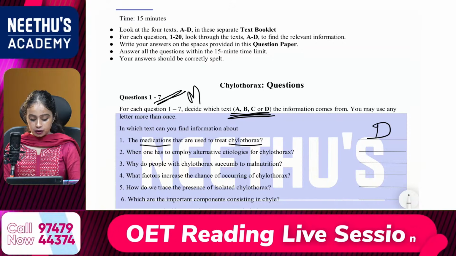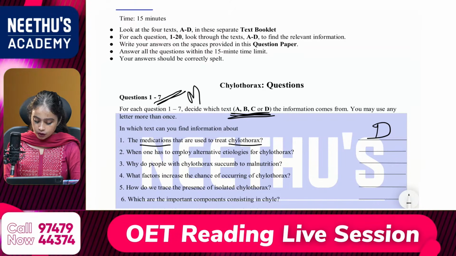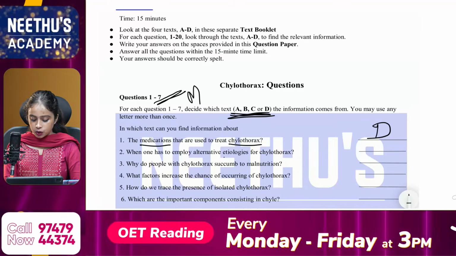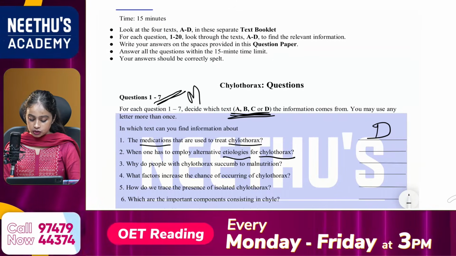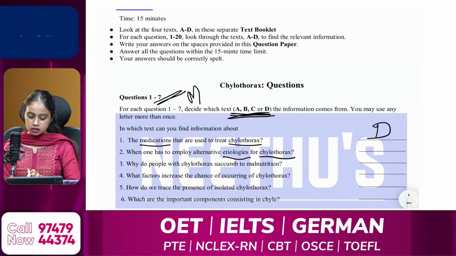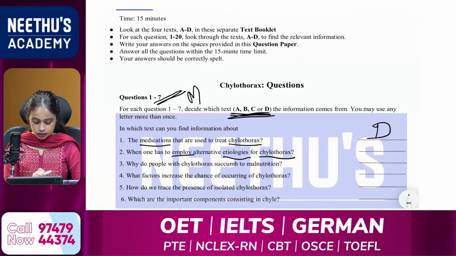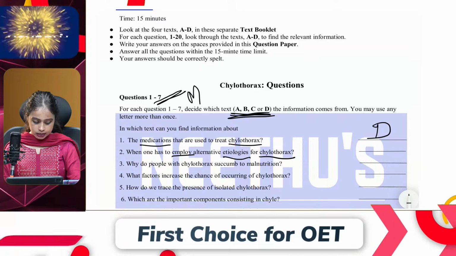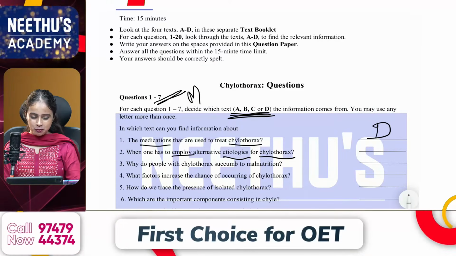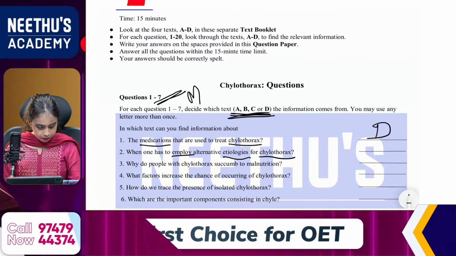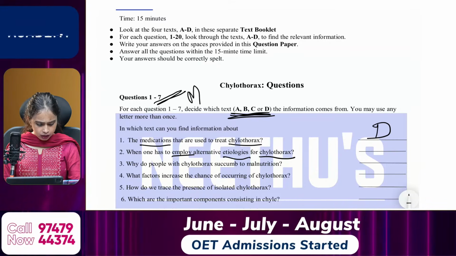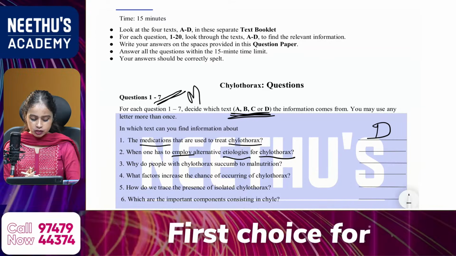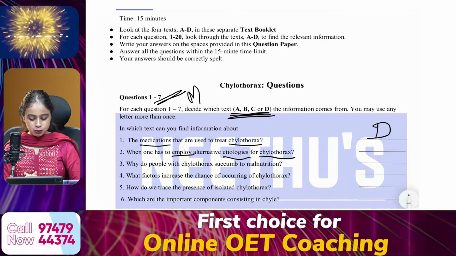And the second one: when does one have to use alternative etiologies for CK? What are the alternative etiologies for CK? My keywords: etiologies and CK. So what is the answer? Yes, Jansi, Tessie. Hi Soumya, how are you? Yogeshwari, Ammu, Biji, Reshma, Binsi, GN, everyone got the correct answer. Excellent, it is option D. What about the second one?